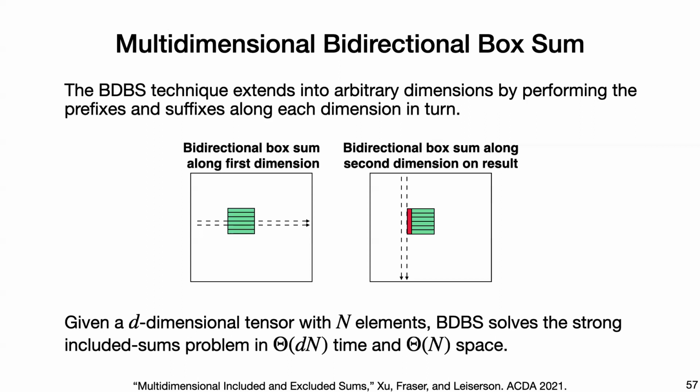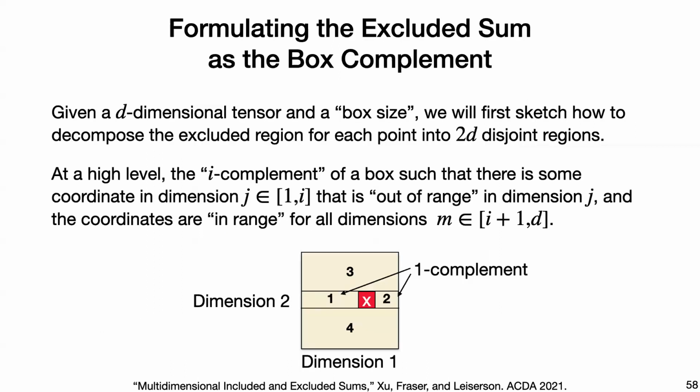So if you had inverse, it would be done. If you don't have inverse, you can use a similar trick, basically by doing dimension reduction. The way that works is in 2 dimensions, if you're trying to exclude this part, you decompose the region into 4 parts. These 2 are things outside the range in either x or y. And these things are outside the range in just x, but not y. And these things may be outside the range in either x or y, but they're inside the range here, but outside the range in this dimension.